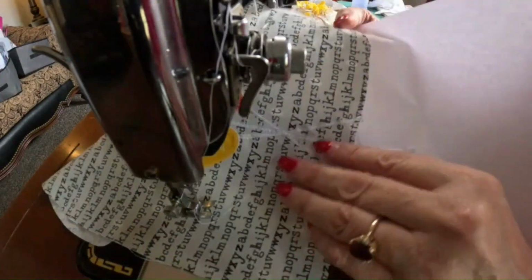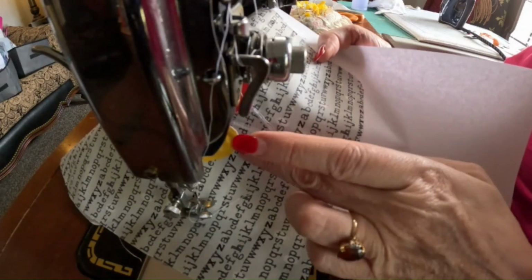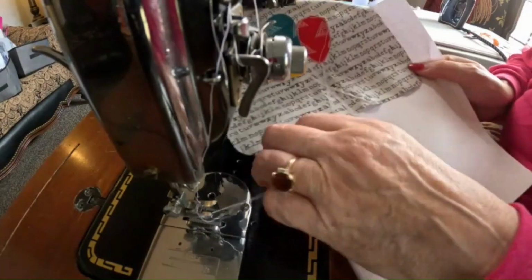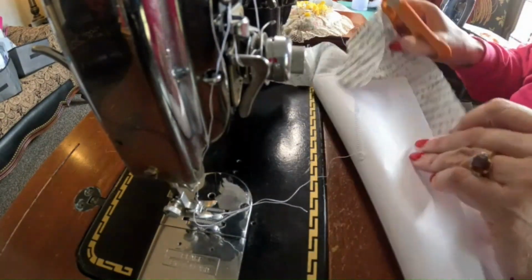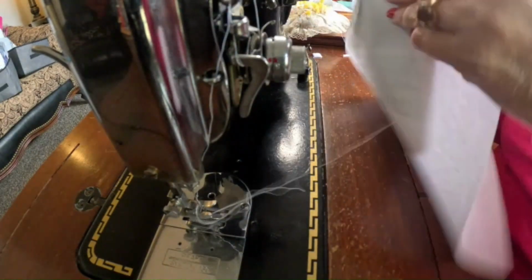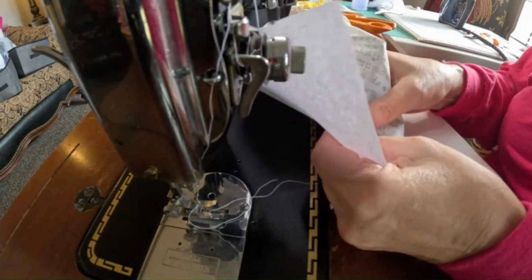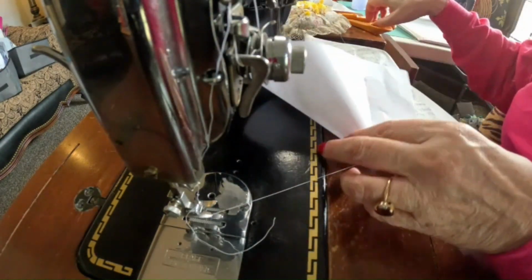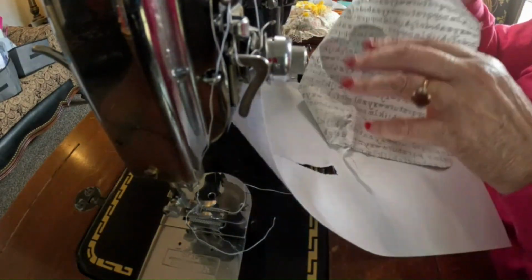And it did. See how much smoother this line lays than these two? And it's just because this works as a stabilizer, just a piece of printer paper. And when you're done, you just tear it off. And if there's a little bit of paper left behind, it doesn't matter. The first time it's washed, that will be gone. So I'm going to put this paper under my balloons too.